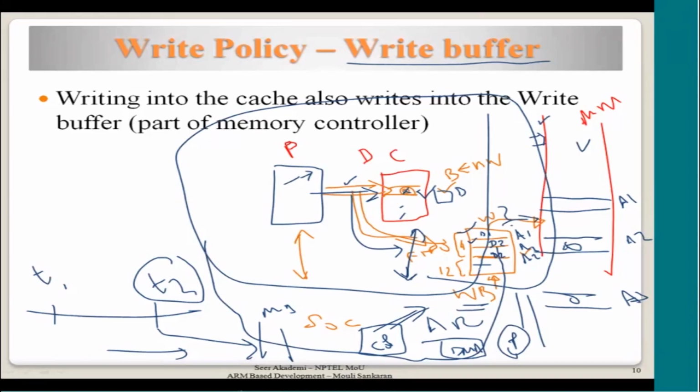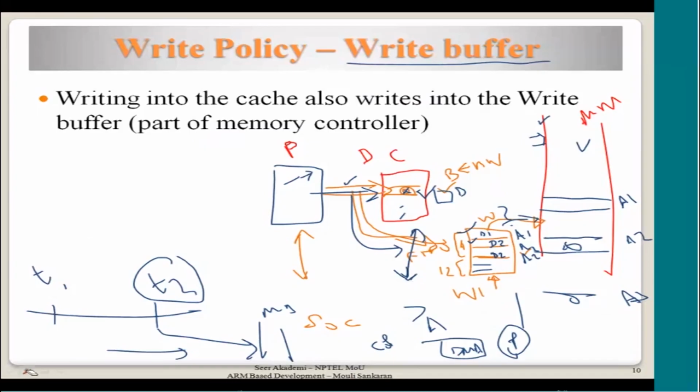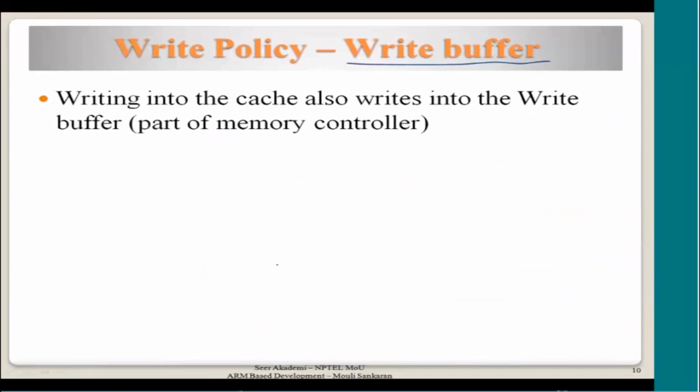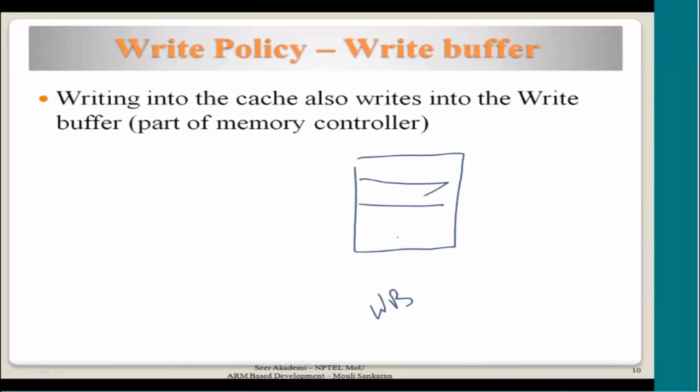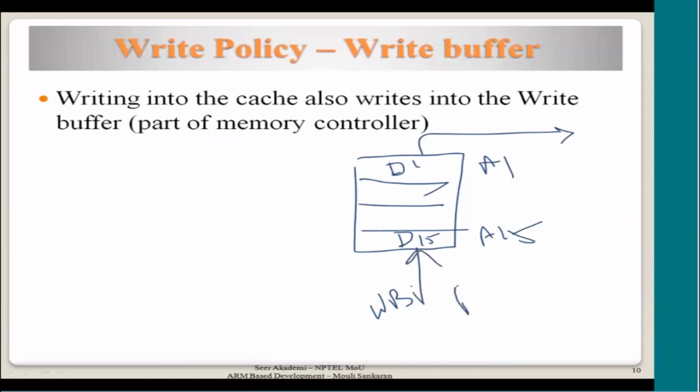In that case, what happens? The complete write buffer is filled. It looks very clumsy, so let me erase everything so that you get a better view. I am drawing only the write buffer, filled with lots of values, a data value and an address value. This is D15 and then A15, in FIFO order, so it is supposed to go to the main memory like this, and the processor is writing into this location like this. Now this is all full.